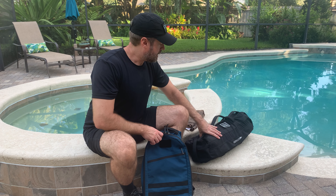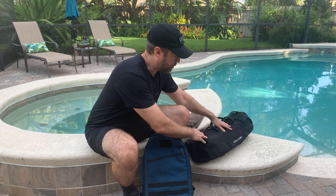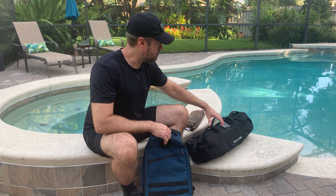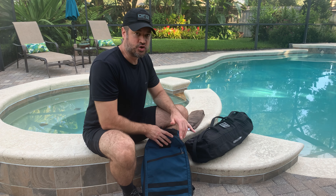Nine ruck push-ups, followed by nine suitcase deadlifts. This is a 60-pound GoRuck sandbag. To make the prescribed weight of 80 pounds, I've added a GoRuck 20-pound plate in the bag — normally you wouldn't do this as it'll slide around, but that's what I had to do to hit 80 pounds. Then, with the ruck on the back, ruck lunges — nine for each leg for a total of 18. That's one round.